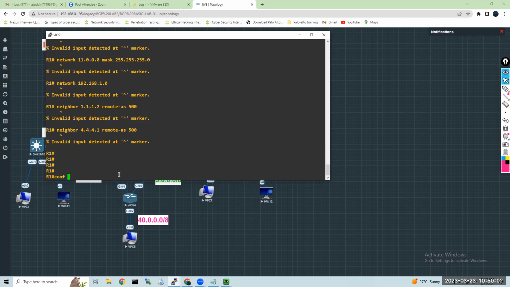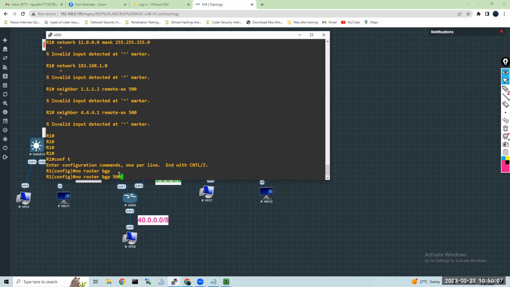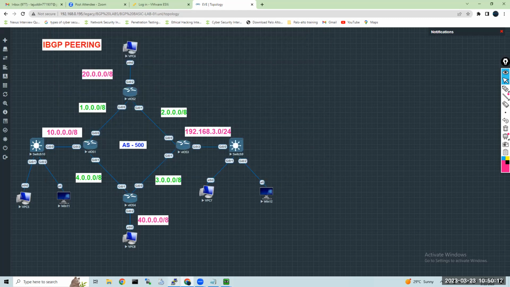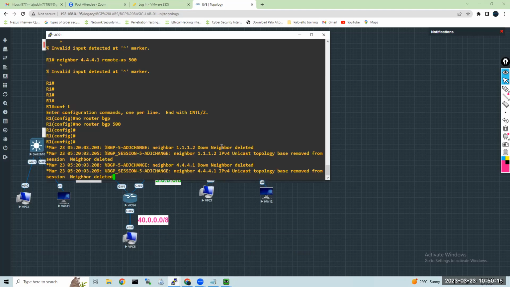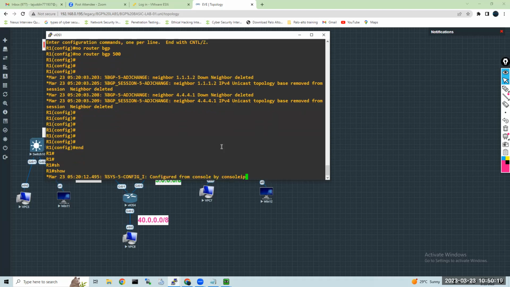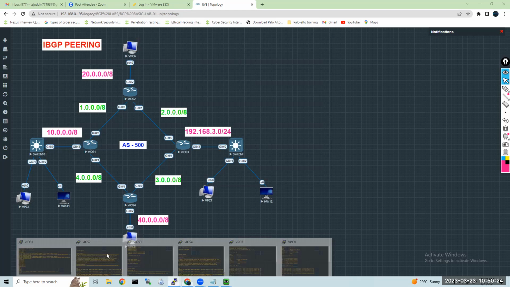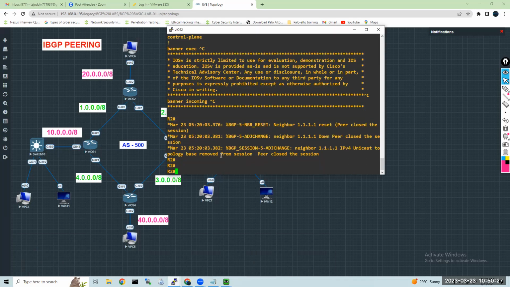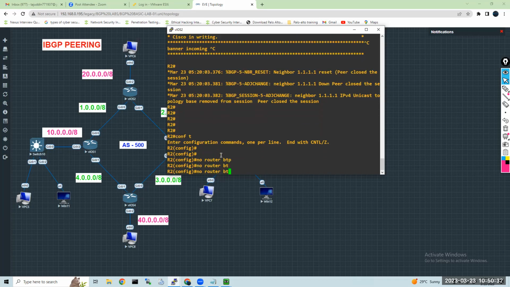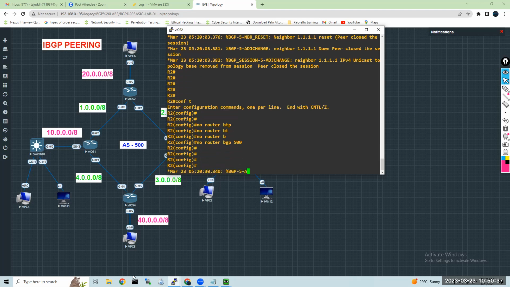Okay, I'll just remove it with no router BGP 500. So my job is very simple. Now it has been removed here, deleted, and we cannot see any BGP now. Show IP route BGP. This one, the BGP configuration we have to set, right? Yes, only BGP, no router BGP. Because anyhow, teamwork is very important, right? Yes, here also I removed.